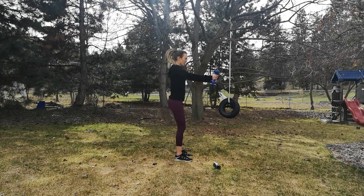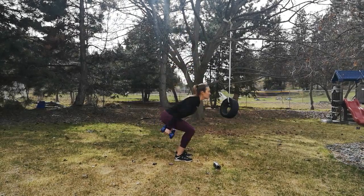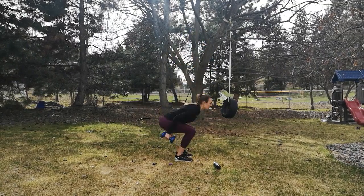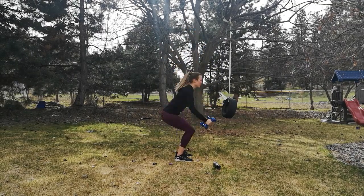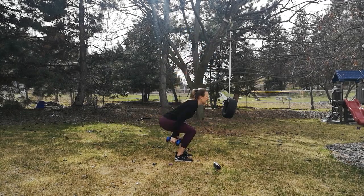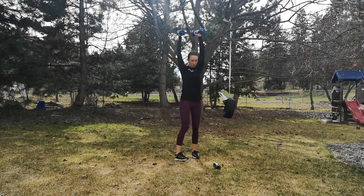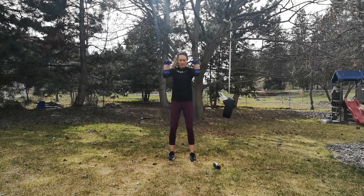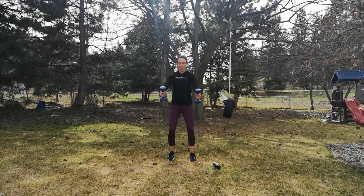Take it down to the squat and power up. That weight is coming back into my heel and my power is coming from my glutes. When I come up, I push through the ground and use that to power up. I'm activating the backside of my legs to come up out of the squat. We're not rounding that spine — that spine is staying long, and we're really using our core. 15 seconds.